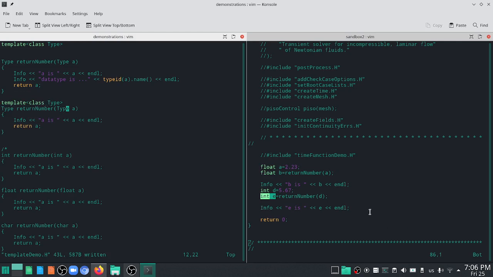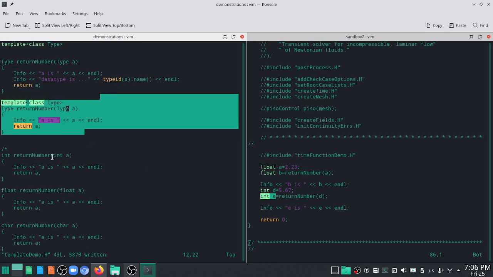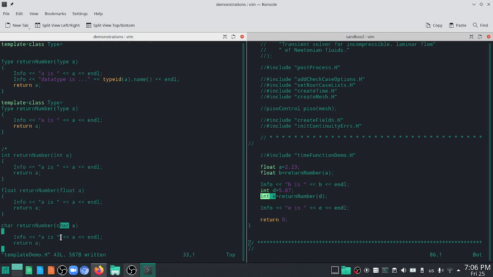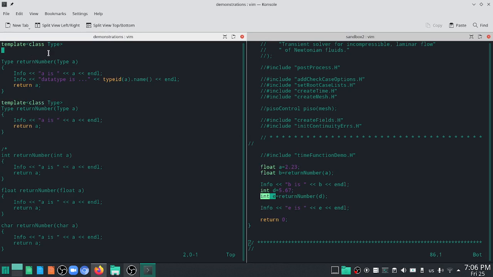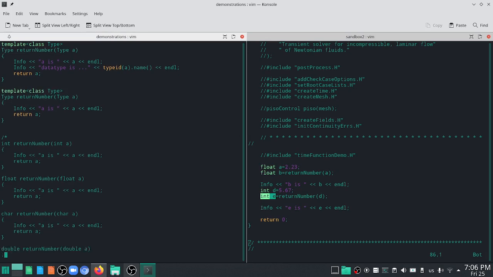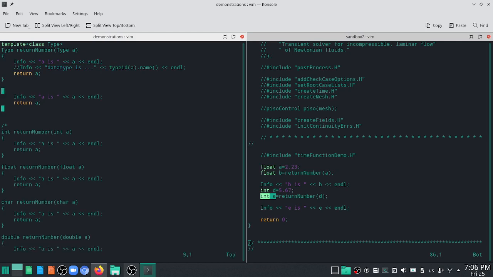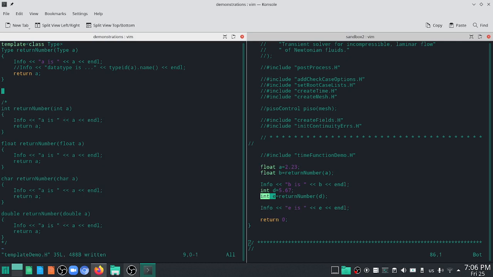So when you call the function, not only do you have to give in A, you also have to specify what kind of data type A is. Whether it's an integer, float, character, or double, whatever you want. So this is the basic way of having a template. What I made here is very similar to what I already have in my demo file. The only thing is that this extra line is inserted. Just for demonstration purposes, let me comment out this line first so that you can see how template files are typically called and run.